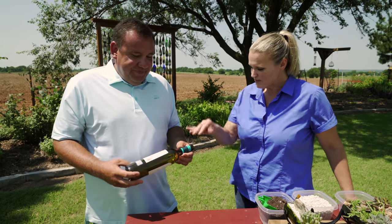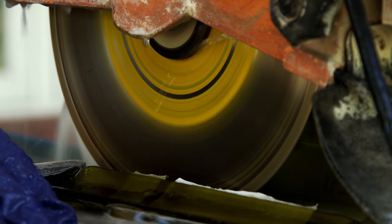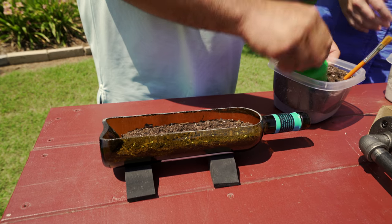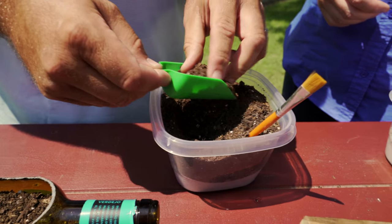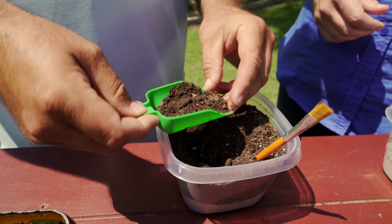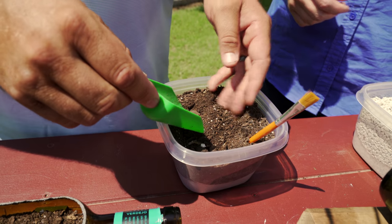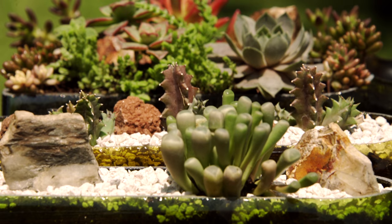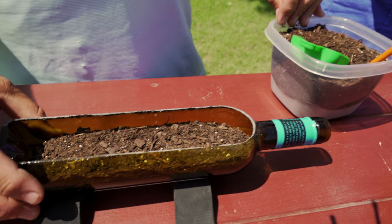All right, so once we've got our bottle cut, what is the next step? Well, once we have our bottle cut, Casey, we need to start planting it. First off, the soil we'll use is actually a succulent cactus soil mix, which the difference between it and other soils is it just doesn't have the water holding capabilities that other soils do. It drains, has more sand, more perlite in it. And succulents are really well made for these small containers because they don't need a lot of moisture. That's correct. And if you should happen to over water this bottle, just tip it over and the water will drain.